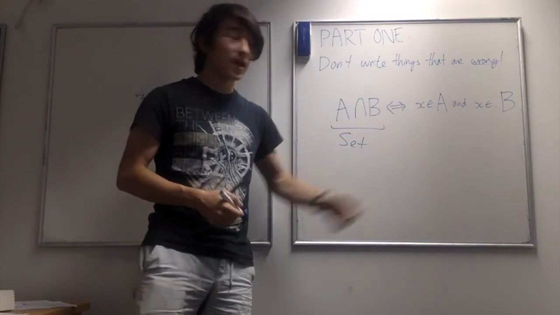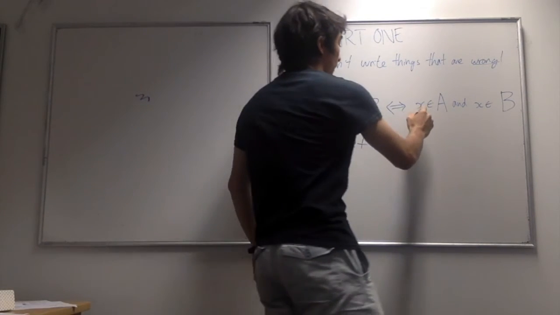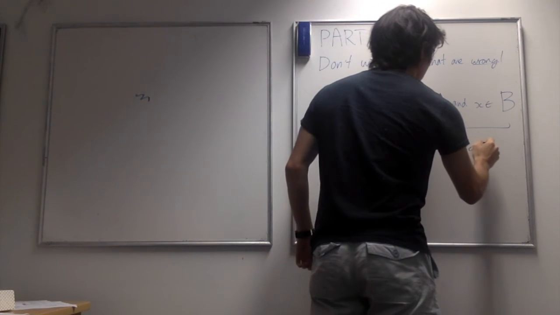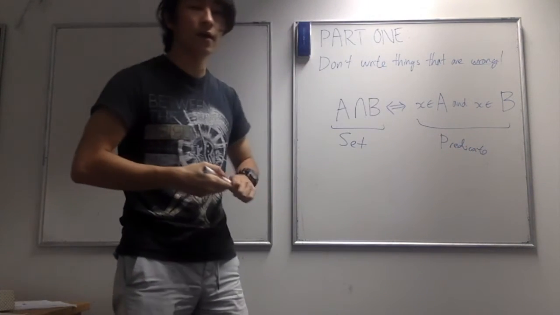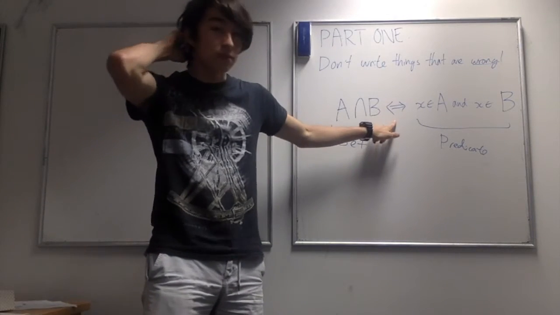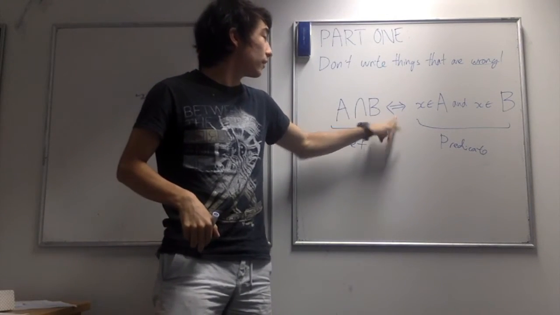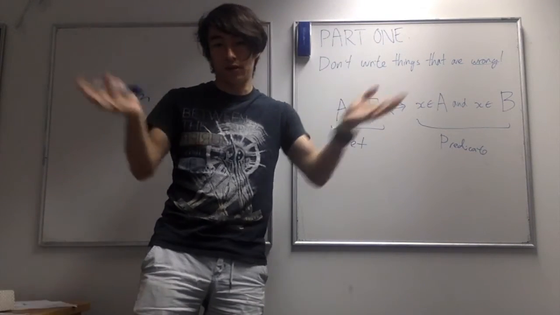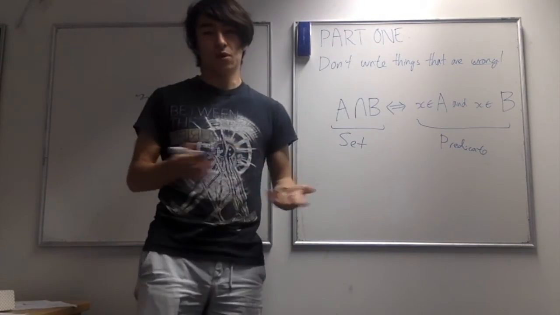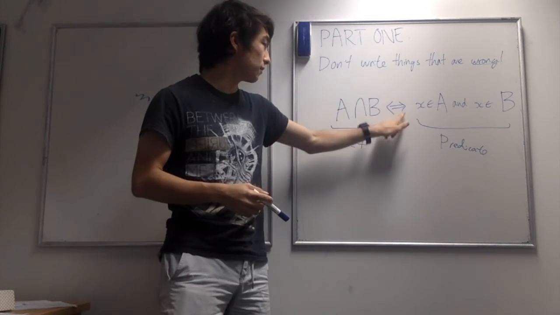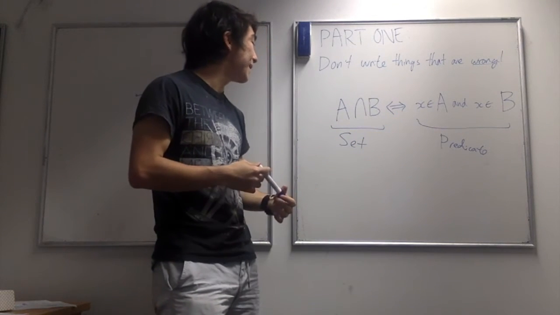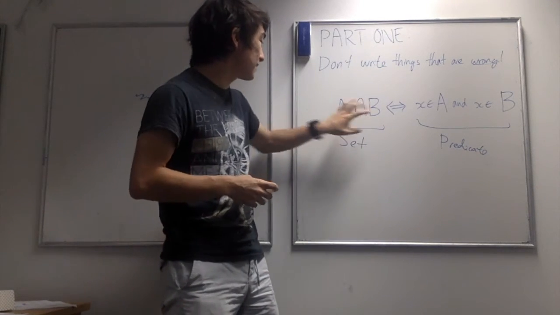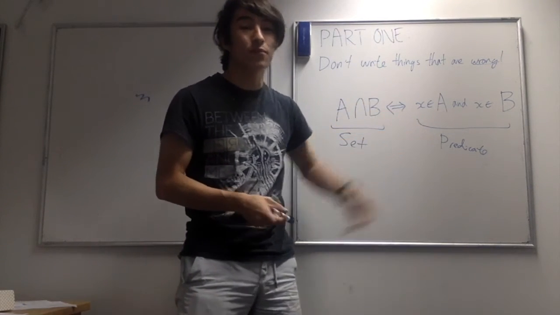But on the other side, we have a predicate. Right? So this if and only if symbol, it's a logical operator. What you need is two predicates, you put that symbol in between, and you get another predicate, which has some relative truth value depending on the truth table of that symbol. But we have a set here. It doesn't make sense to say some set if and only if some predicate.